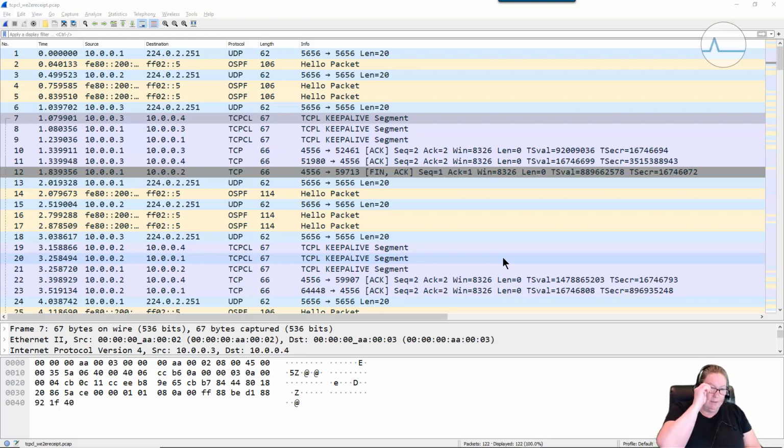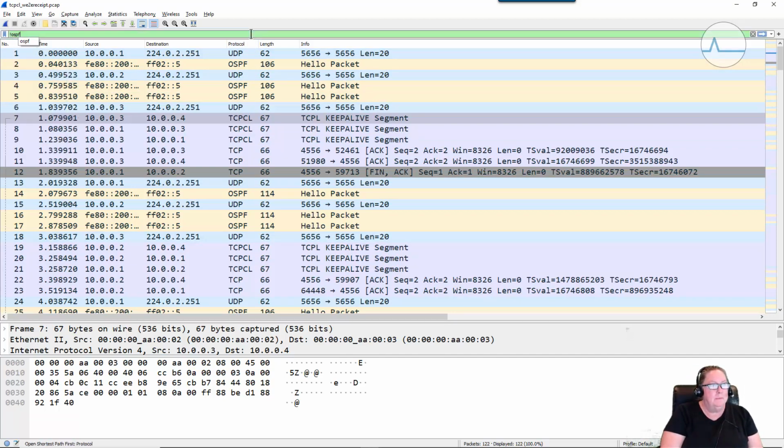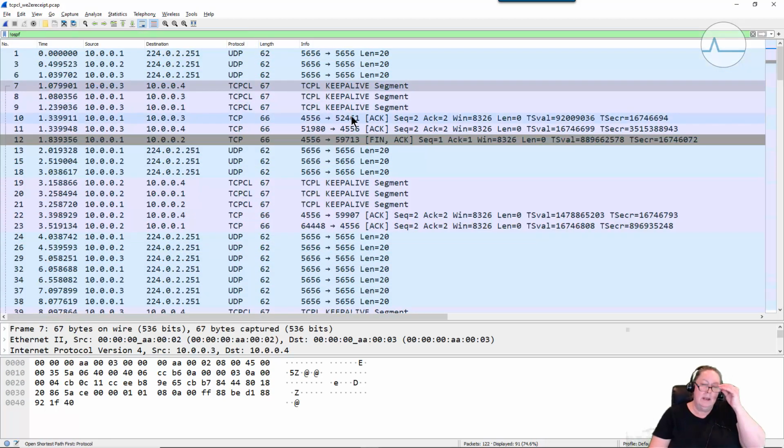First of all, we have some traffic that doesn't have anything to do with our DTN communications. It's this OSPF traffic. So I'm going to get that out of the way. Now, what we're left with are some interesting packets here. First of all, these top packets that you see, they're UDP packets. They're kind of sprinkled throughout the trace file.